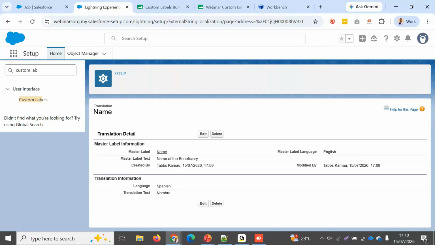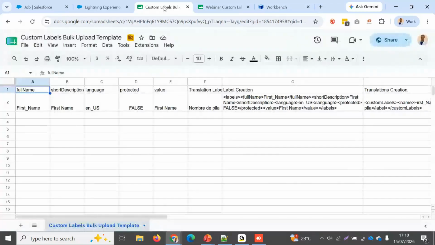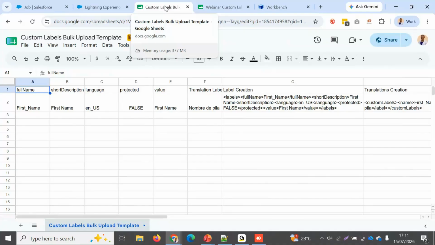I'm going to show you how to take a simple CSV file containing your labels and translations, then we'll convert that to XML files, and then we'll deploy it in the Workbench. You'll be able to see that within a few minutes. I'm going to use a very simple example. We have these steps on our support site, and we have provided a sample CSV template that you can use. This mimics what we have seen when creating the label on the user interface. So the full name is the name field.